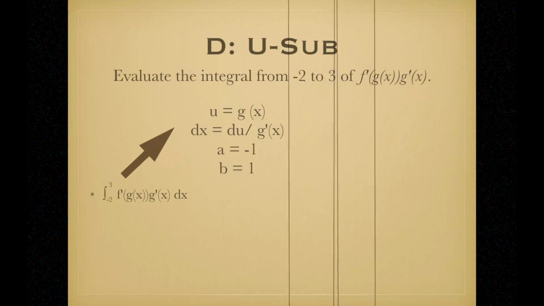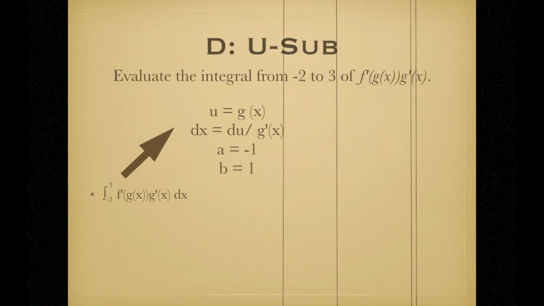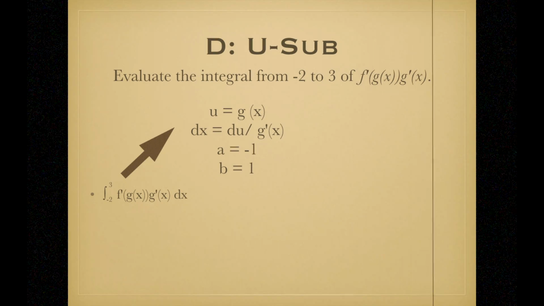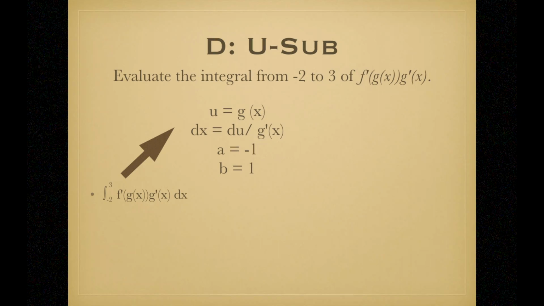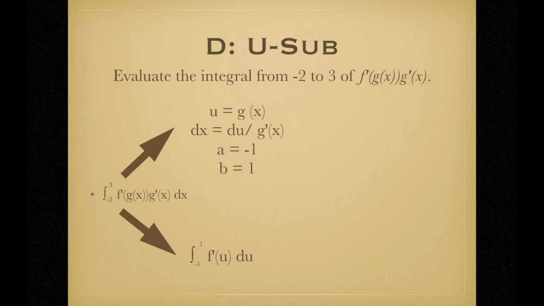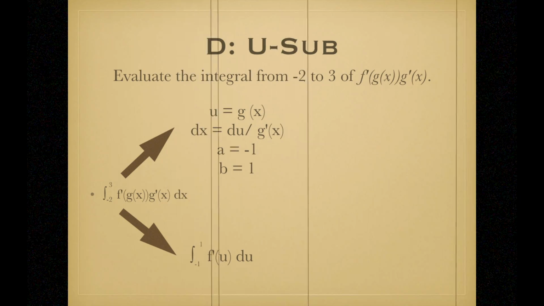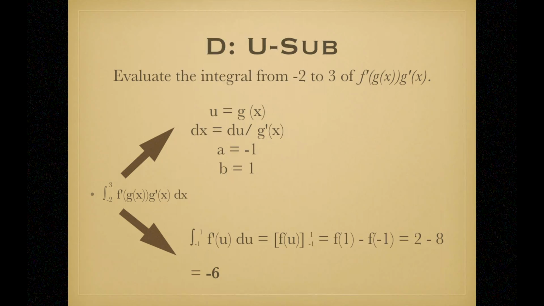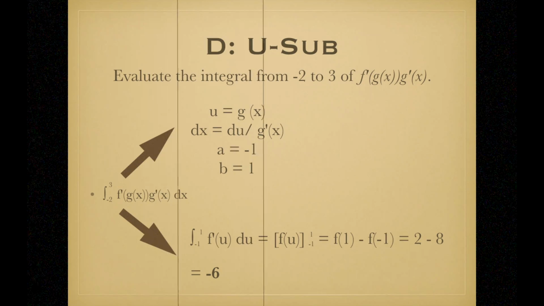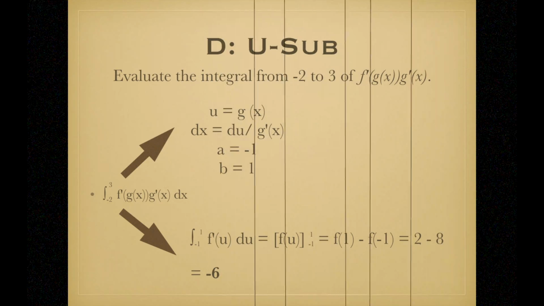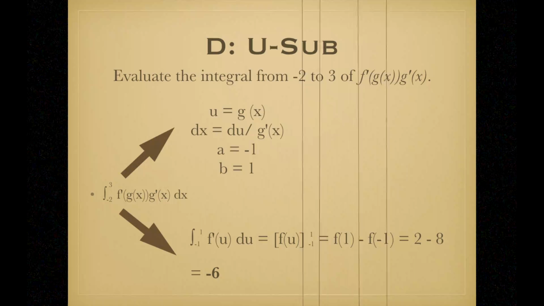So that also changes your bounds, as you see right here. Luckily, we have these bounds in the table, so you don't need to worry that you won't be able to find anything based on them. And once we simplify and obviously show the work that I skipped past a little bit here, we get this nice simple integral, which we can take the antiderivative of at our leisure. Now, this is going to give us a spiffy 2 points for the fundamental theorem of calculus and lead us to our 1-point final answer of -6.